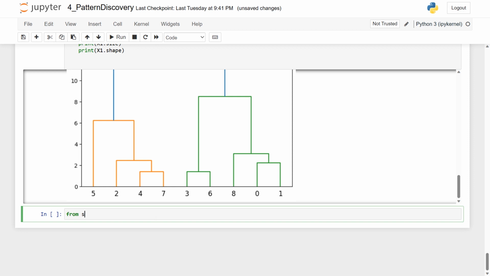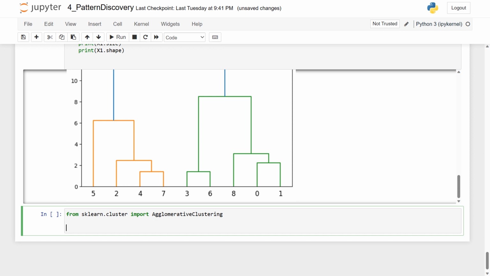Okay, from sklearn.cluster import AgglomerativeClustering. So that's what the agglomerative clustering module has been imported.